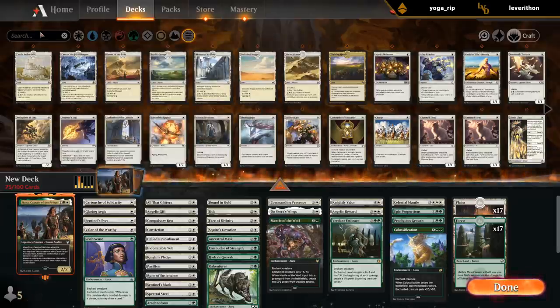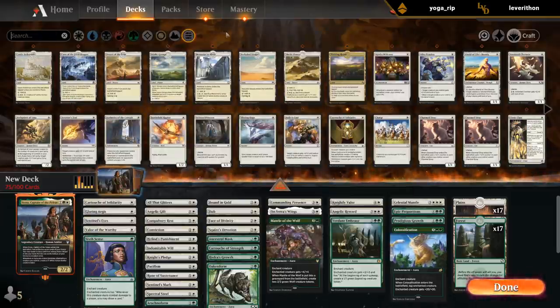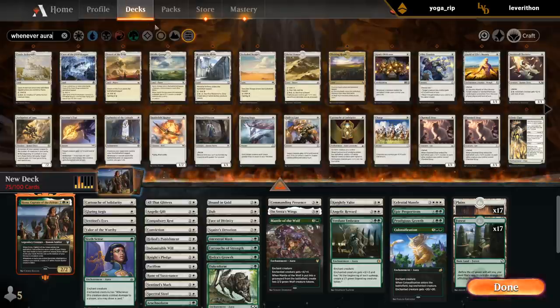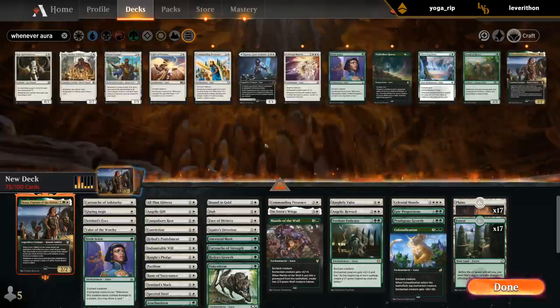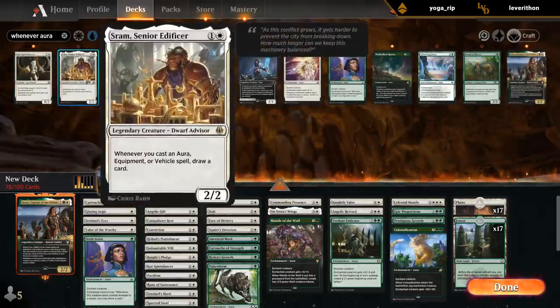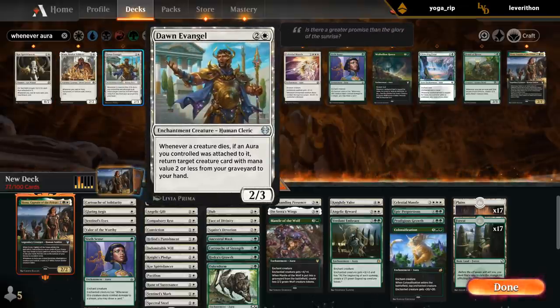Alright, so now that we've got our auras, what's next? Cards that benefit from auras. Maybe whenever aura, and then search for, I guess this works. So Spirit Dancer, of course, Sram. Let's see, Dawn Evangel, whenever a creature dies, if an aura we controlled was attached to it, returns a creature back. Yeah, it's probably not gonna be relevant enough.